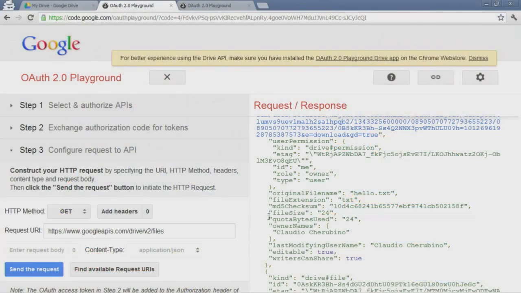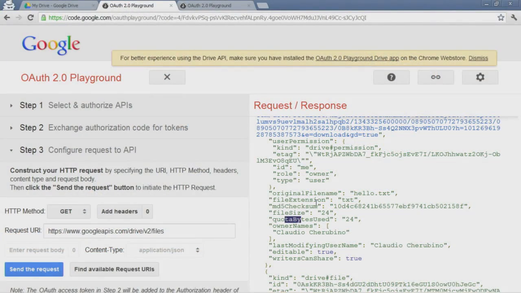So this is interesting because, as you may know, in Google Drive you have two kinds of files. One are binary files, where we store the content, and the other type are Google Docs files. Now, some of these attributes are only available for binary files. For example, the original file name, the amount of quota that the file is using. Google Docs files, spreadsheets, presentations, drawings, all of these occupy 0 of your quota. That's just worth saying. So you get two slightly different types, and these are only present on binary files. And of course, the MD5 checksum is only present on these kinds of files as well.